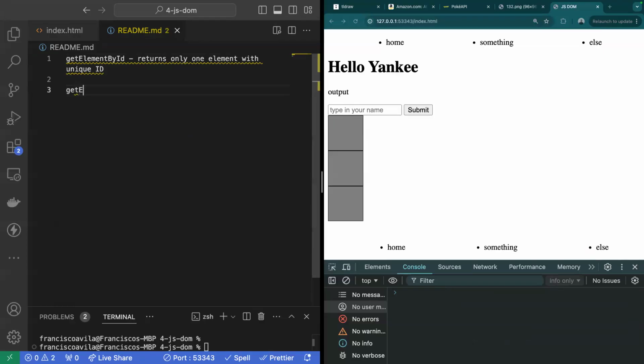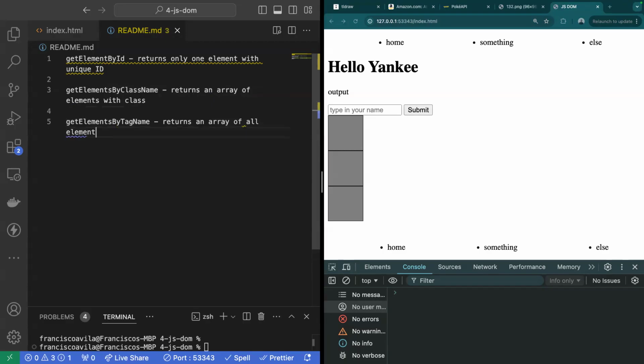Then we have get elements by class name, which returns an array of elements with class. We have get elements by tag name, which returns an array of all elements with the desired tag.